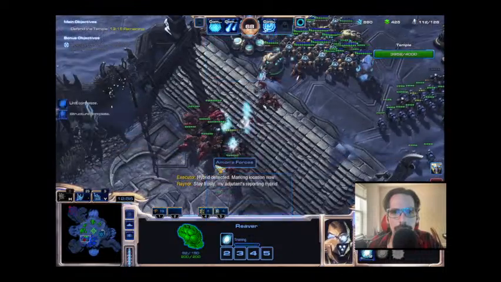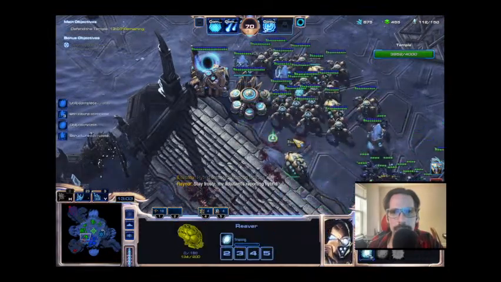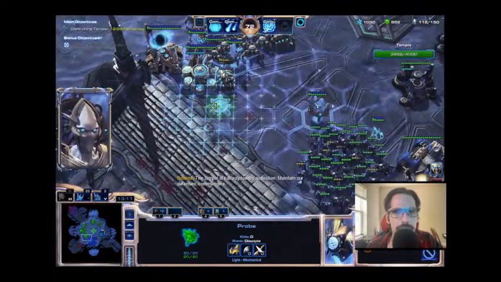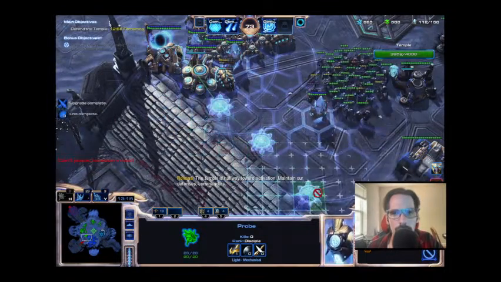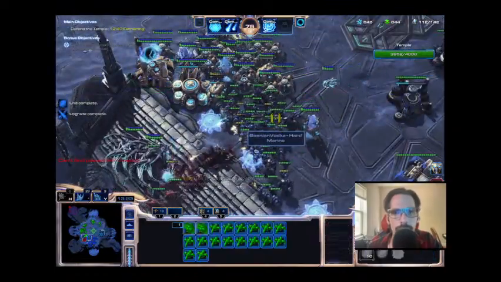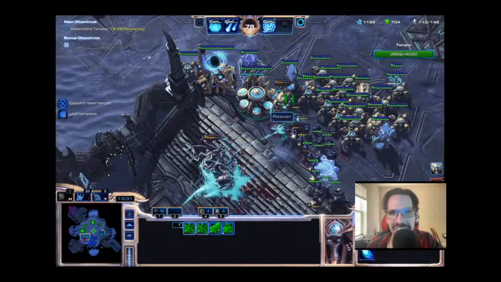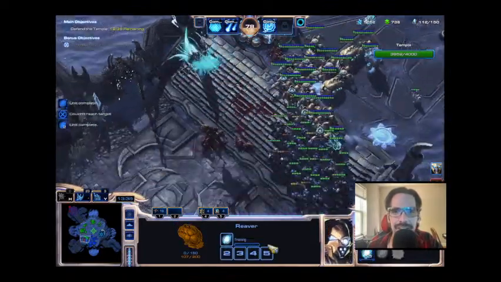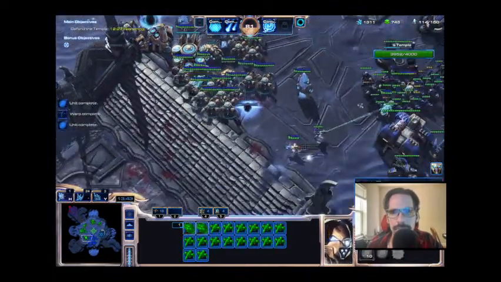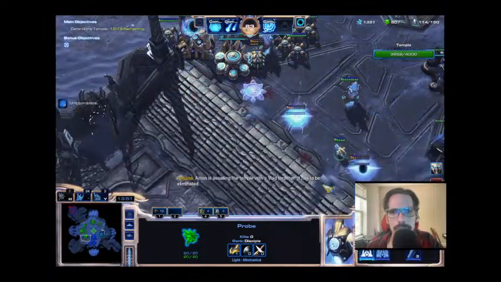Oh boy. Not take the, oh, he did take the damage moderately well. Let's make though some photon cannons. Cool. I like this dragoon's position over here in this little corner. All right. I like it so much, so I'll just put one over there. All right. Make another pylon there.